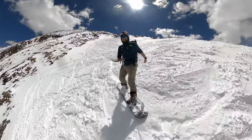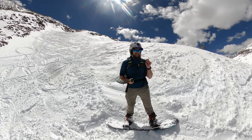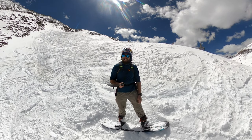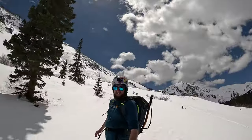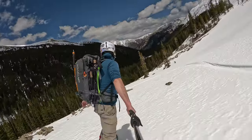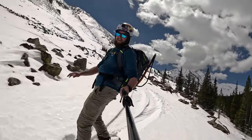God damn, I love this shit. I'm going to put the camera away now. I think I'm going to go back through the trees. Well, I messed up — probably should have gone out to the road, but here we are in the trees again. And if there's a negative about any of the north-facing lines on Torrey's Peak, it's the exit, especially if you're on a split board. I'm going to try to keep my spirits high and not take away from the vid, but boy, this stinks. Looking back at the line up there — this is that other way, the forest road that I decided not to take.